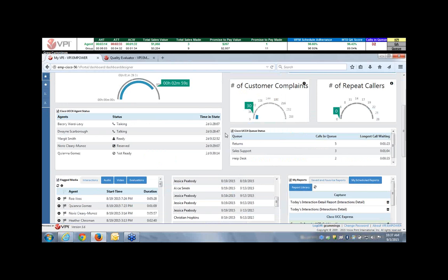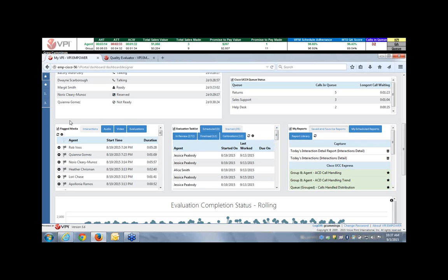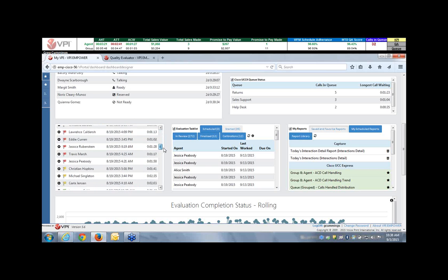When I look at this dashboard, there was actually a widget here I really didn't touch on very much, and it's these couple right here in the middle. These are actual widgets that show you that it's more than just about the data. The system is actually intelligently flagging calls. If you look at this widget on the left-hand side, it's intelligently flagging calls that I need to follow up on, right, maybe for compliance reasons. There are also training issues, or large sale values. The system is also intelligently assigning calls to be evaluated.